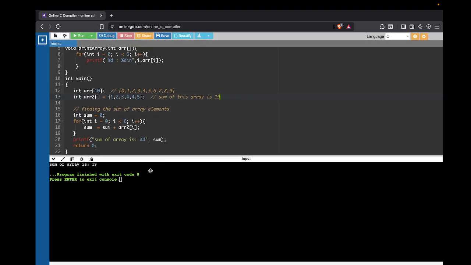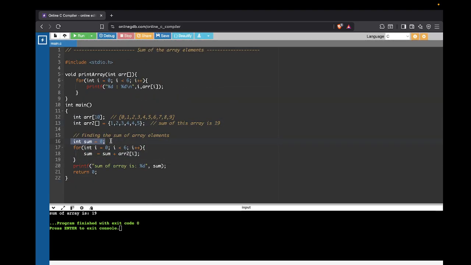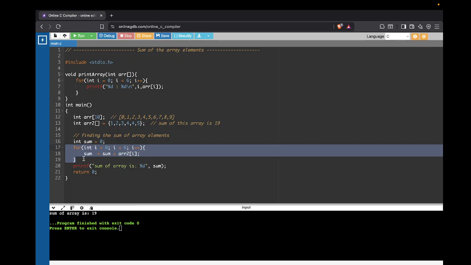We are just simply iterating over the array. We know how to iterate, and I have just created one variable, sum, where I am storing, because we are going through every element and we need the sum of all of them, so we need some variable where we can store that particular sum, so that at the end of the day we get our output, right?